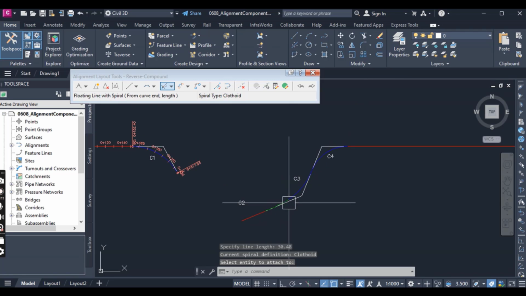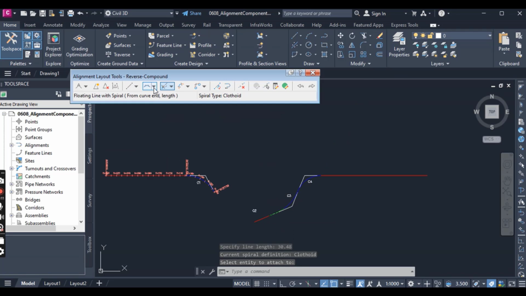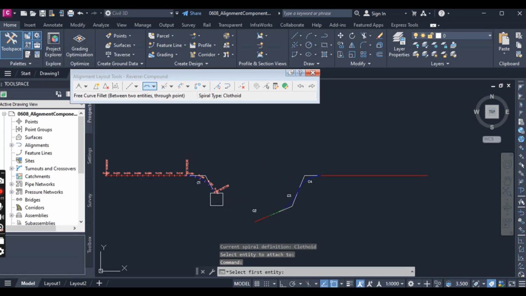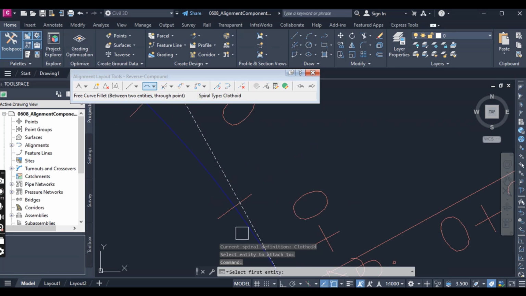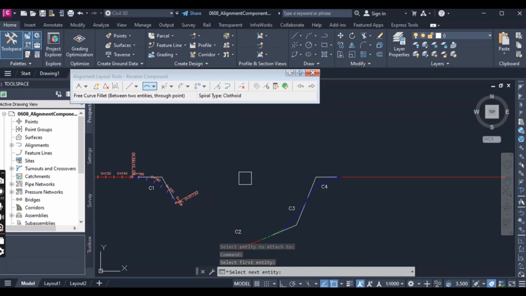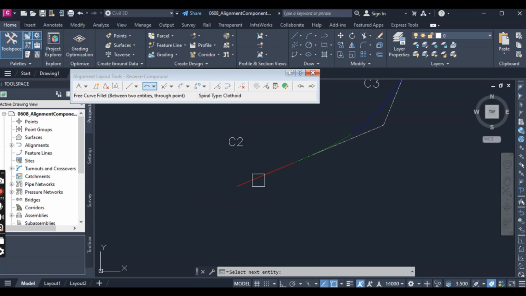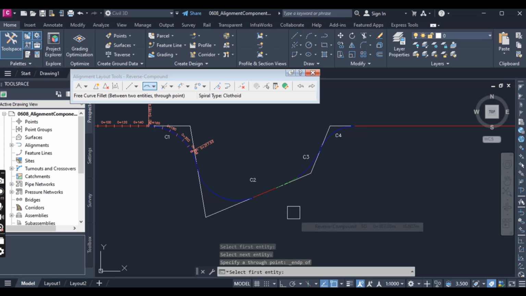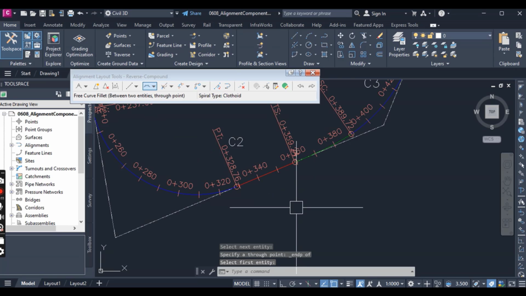Just press enter, and then from the free curve fillet between two entities through point, just select, and then we select this curve number 1, and select the next entity, this line, and for the through point just select the end snap, you can select the end of this line and just press enter.